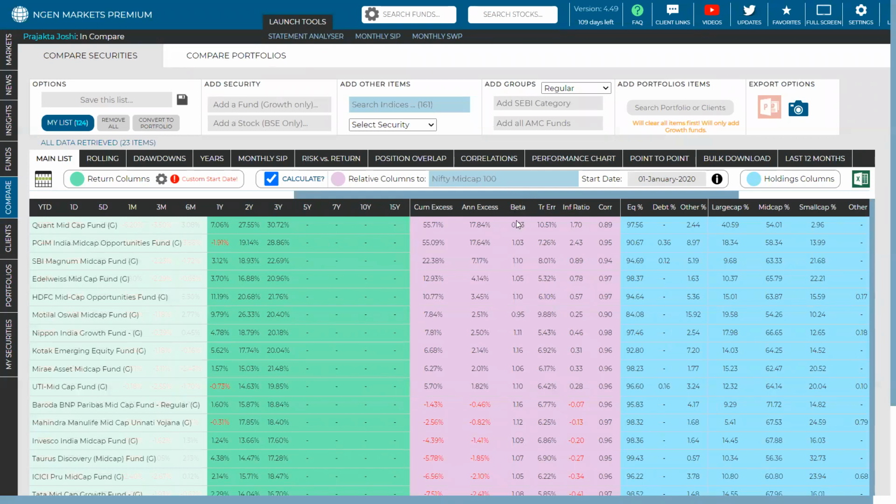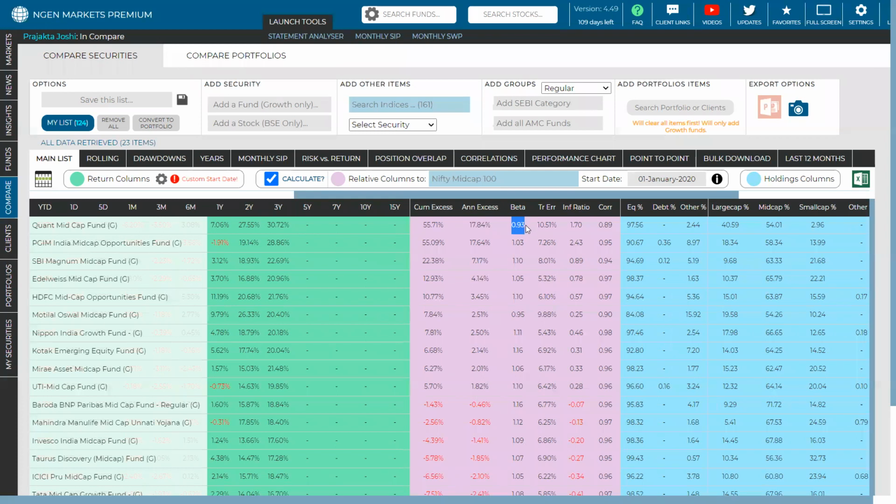Any beta below 1 means that the fund has a risk lower than the benchmark, and a beta above 1 means it is slightly riskier compared to the benchmark. So I can see that for Quant Midcap, annual excess is 17.84 with a beta of less than 1.